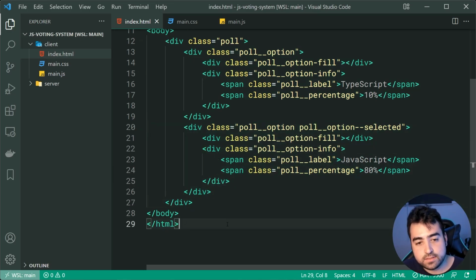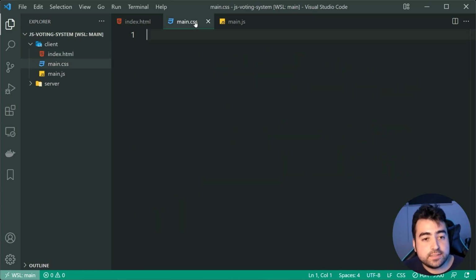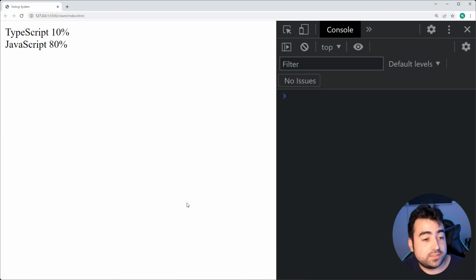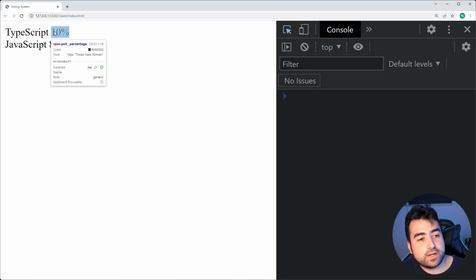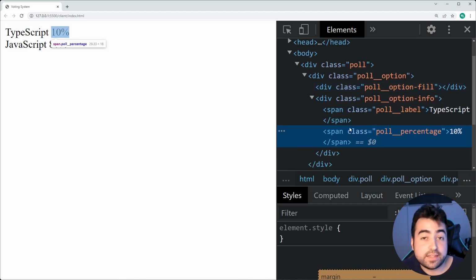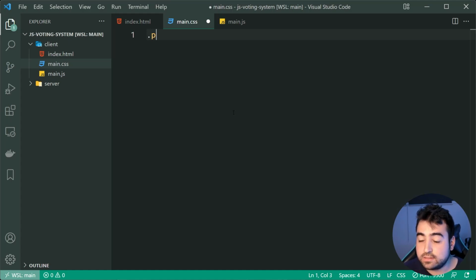Okay. So speaking of what things look like, going inside the CSS here, we can now begin styling up these classes or these components or elements, okay? So for this, you know what, I might actually just stop here. I want to go in the browser and just see what we have. So we have this right here in the browser after writing out that HTML. So of course, we're going to convert this to look like what I showed you at the start of today's video. Going inside the CSS file, we can now target the class of poll.